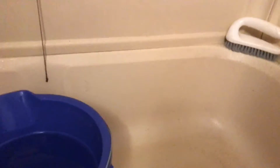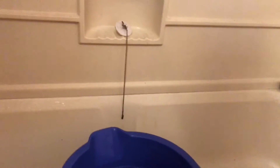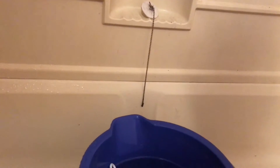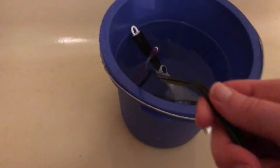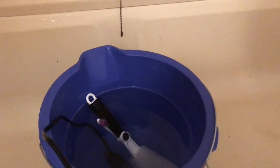Then I'm just going to take my things that I'm sanitizing and put them in the bucket. This can eat away at some plastic things, so you want to make sure that everything is only in the bucket for at most 15 minutes. The times when you want to sanitize things is when you're using them with different tanks, and definitely after you've had a sick fish. I had a sick fish, so I am sanitizing everything.